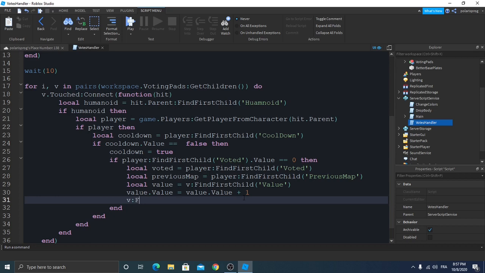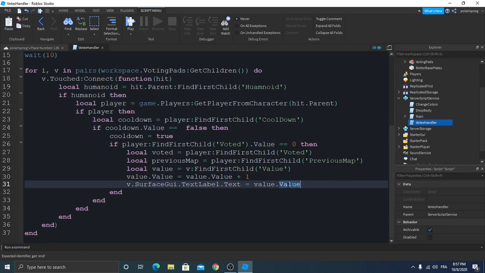and v:FindFirstChild("SurfaceGui").TextLabel.Text = value.Value.